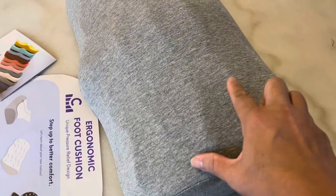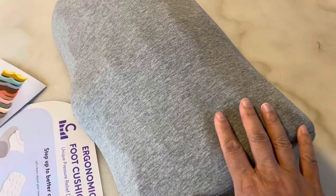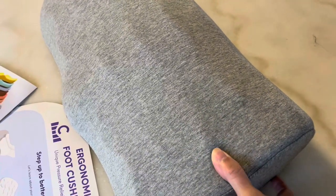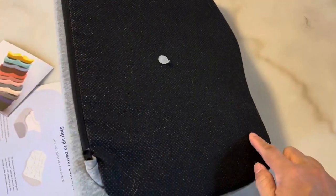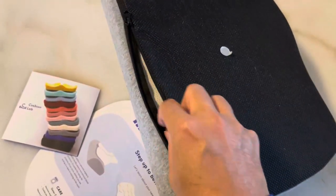There's a little bit of a shape in here that's gonna give you just the right cushion underneath your feet. This is a memory foam product and it has a no-slip backing. You can unzip it and take this off to clean it — just throw it in the washer in case it gets dirty.